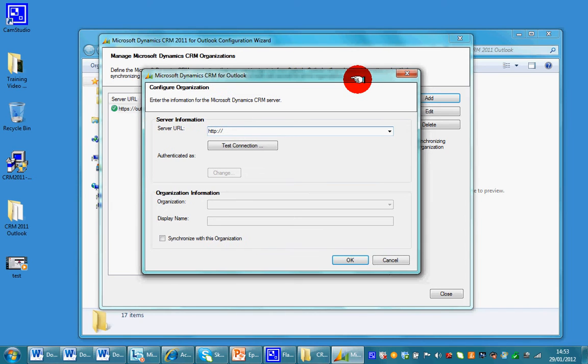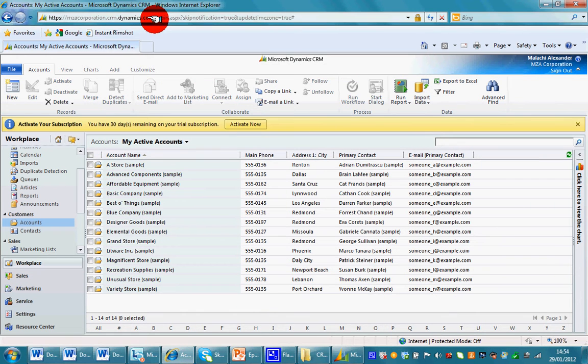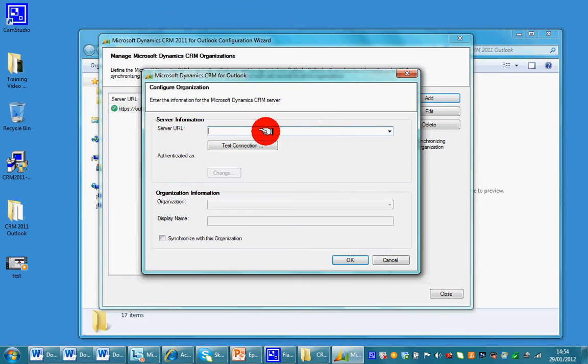Now, when you double click on the Setup client, you would come through to this screen, as I'm on now. First thing the system asks you for is a URL. And this is the URL that you use to access your CRM system from the web. So all I'm going to do is go ahead here and copy that URL and paste it into this box. Next, I'm just going to hit the test connection button, and it's exactly what it says on the tin.